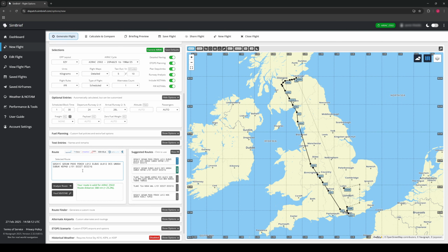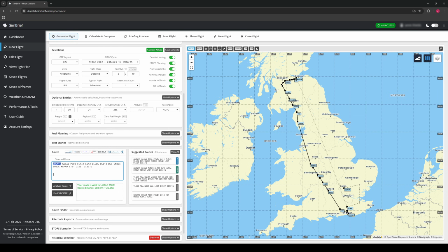Now, as you can see here, we've got our selected route, and that's also represented on the right-hand side map. Shows departure out all the way up to Glasgow, right-hand turn over to Edinburgh. So, I'm very sorry, we're flying the other way, so we're coming out of Edinburgh on runway 24, 240 degrees, making a left-hand turn down towards Holy, and then in to intercept and approach for runway 26 left at Gatwick.